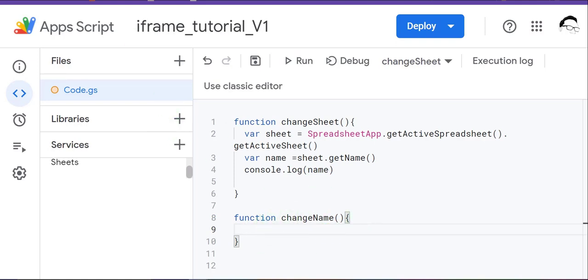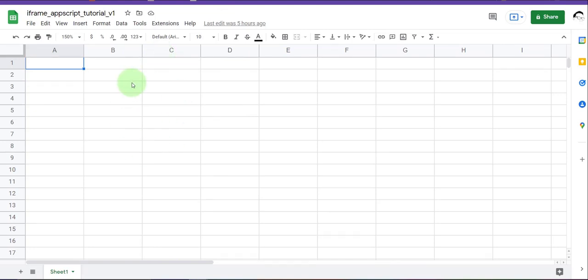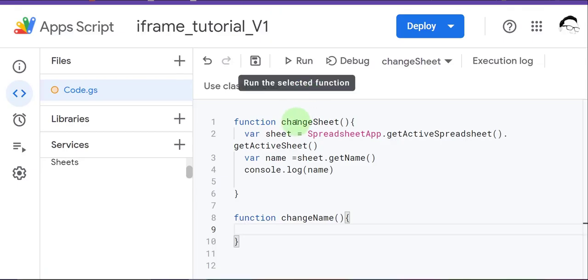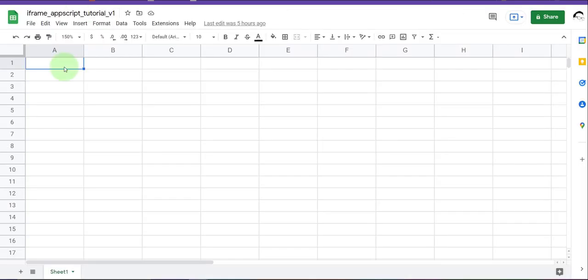As the first thing, let's put this sheet in a variable called sheet. Just like before, but this time we are not going to get the active sheet; rather I am going to grab this sheet by the name Sheet1 and put it in a variable called sheet.